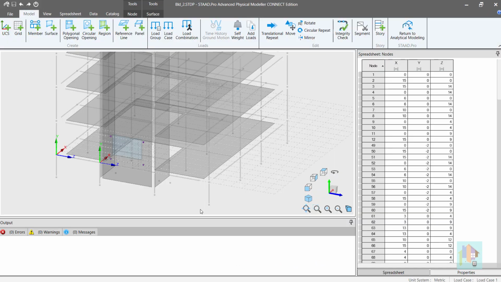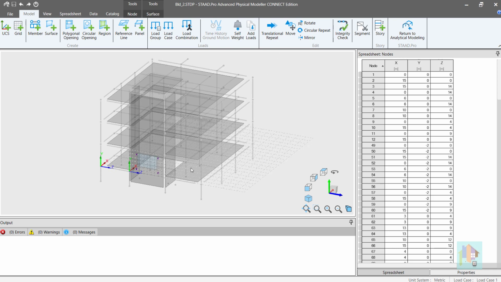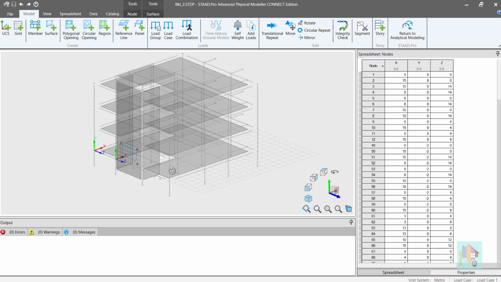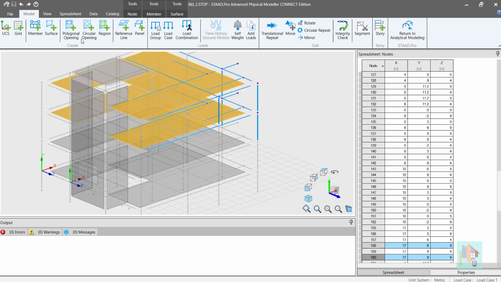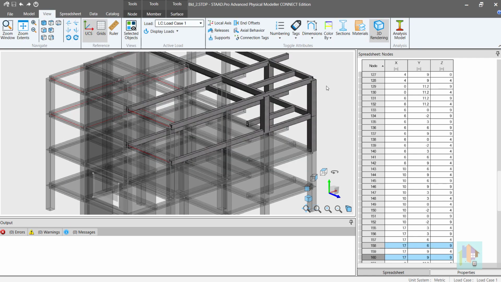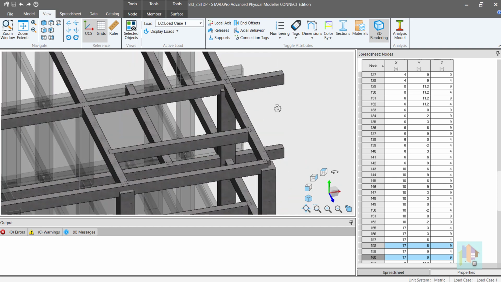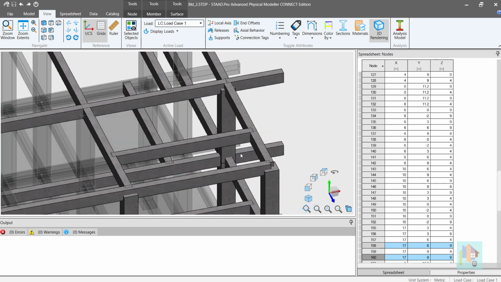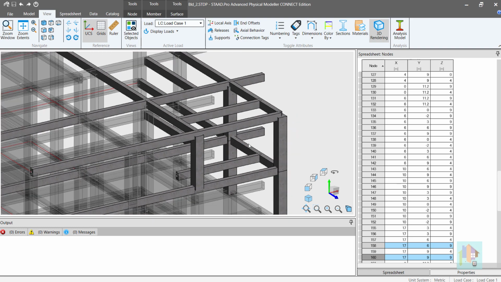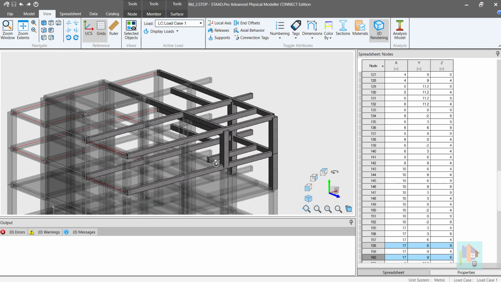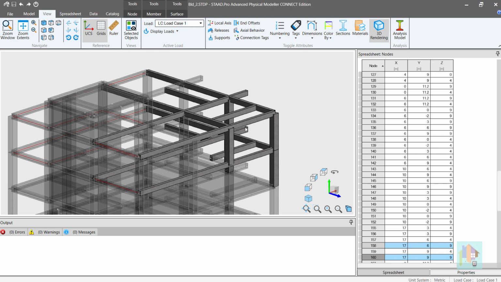When we analyze any model in STAAD, program works with the stick model, right? So the structure geometry is formed using central line and property values are considered during stiffness matrix formation. If you look at the member alignment, you can notice that all the members are placed by their shear center. This is how STAAD places any section by default, whether that is any rectangular concrete section or steel section of different shape. Several times, due to some connection issues or other reasons, it is required to shift the section. That might be along the member length or in other two directions.